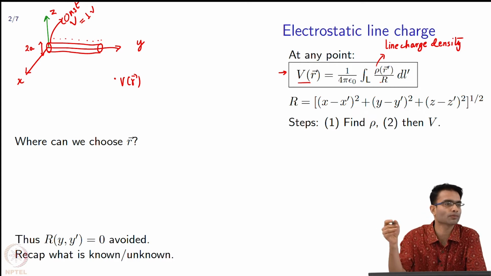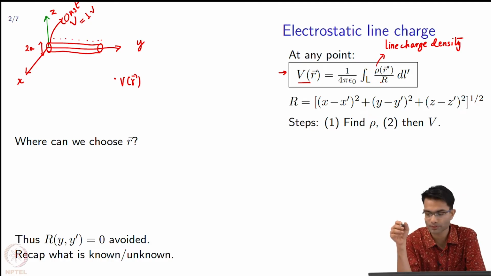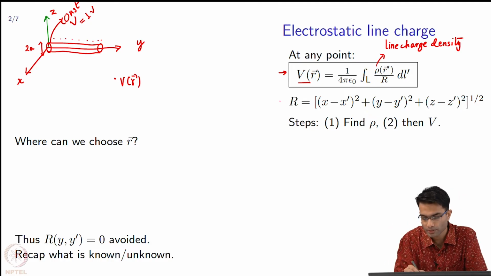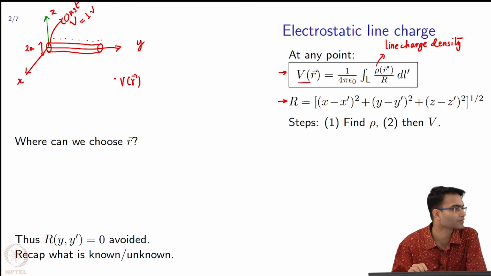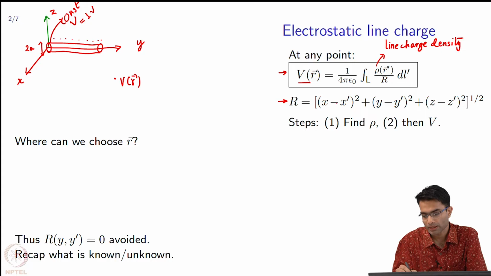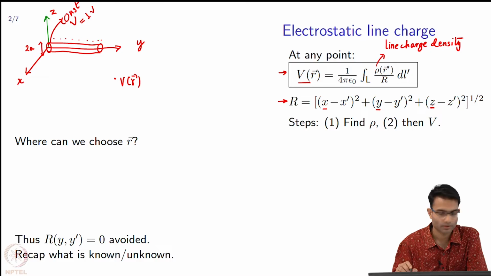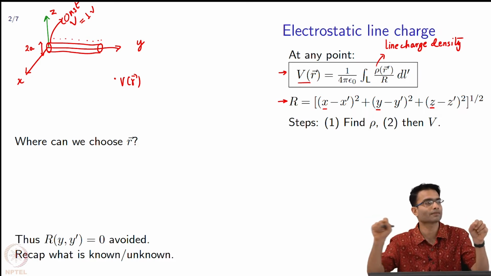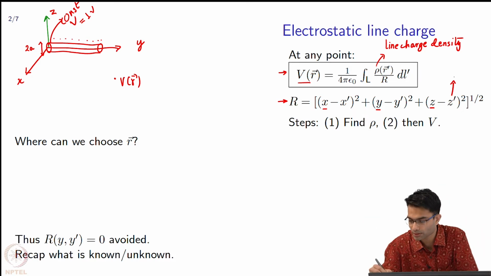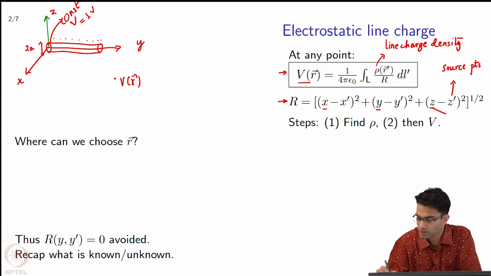Total potential is the integral of all the potentials due to every one of these fellows, and this capital R that I have written over here is simply the Euclidean distance. So the x, y and z, these are the observer points, right, and the prime coordinates correspond to what? The source points, right. So those are also the variable of integration, right. Those refer to the points along the wire where the charges are. So the prime coordinates are the source points, and this over here is the observer point.